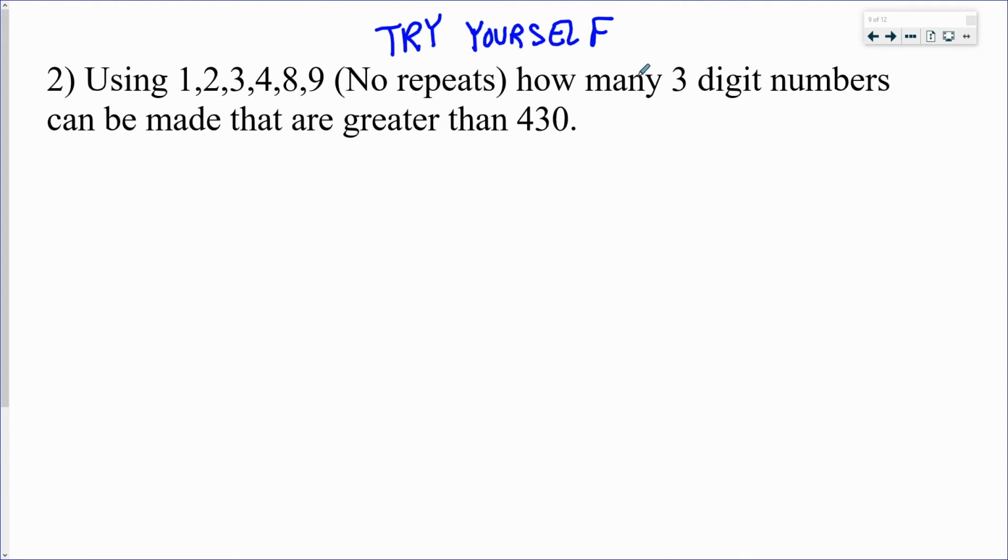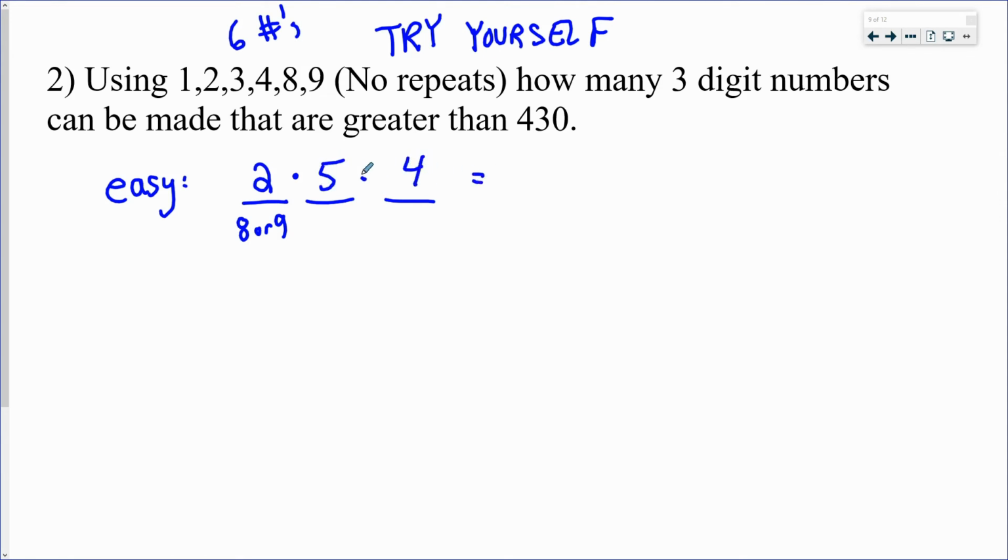Here we are. The 3-digit numbers that are greater than 430. We're only using these digits here, so that's a little bit different. So, again, the easy mode here, I think, for greater than 430 would be basically an 8 or a 9, right? Those are the only 2 numbers I could put here, so that would be 2 options. There's no repeats, so I had 1, 2, 3, 4, 5, 6. So there's 6 numbers. So I used 1, there's 5 left. And then I used another one, and there's 4 left. So multiplying these together, you get 40 ways. Okay, hard mode.